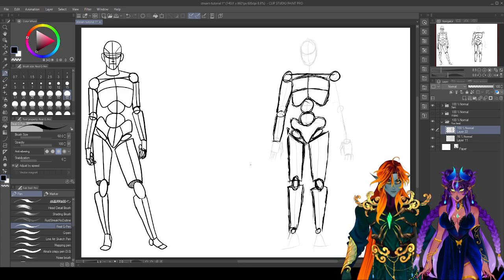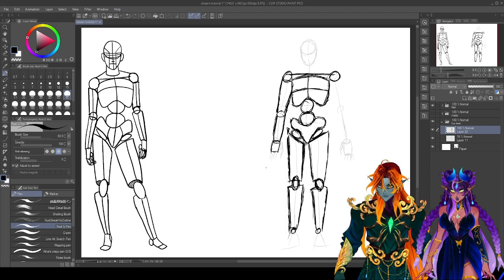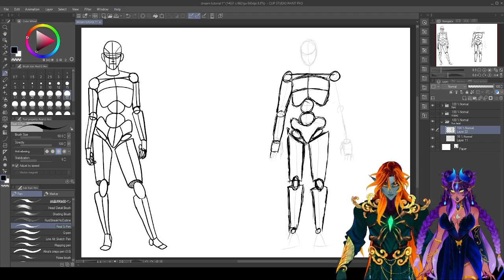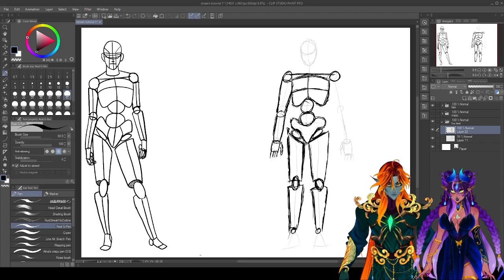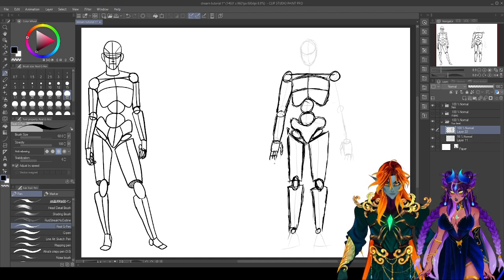Do the hand. This. And then the fingers. And the thumb. Close enough. Okay, the joints. Next set of fingers.